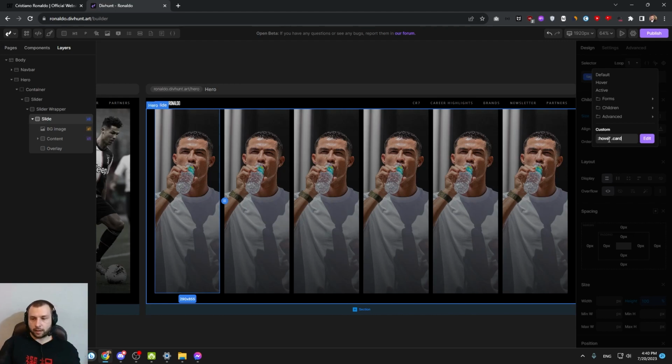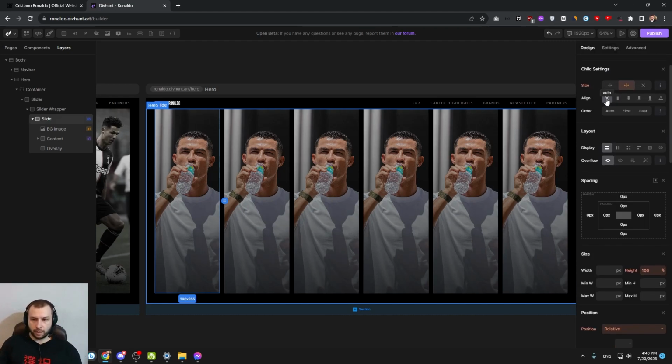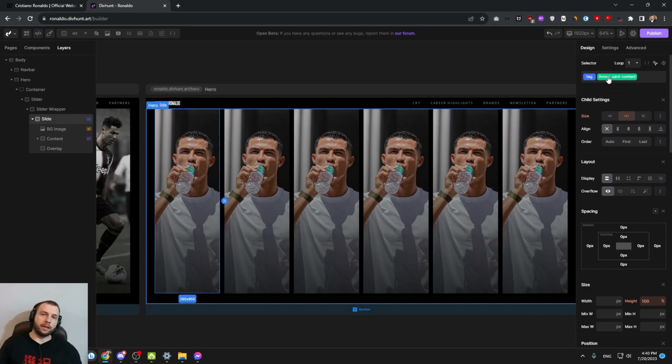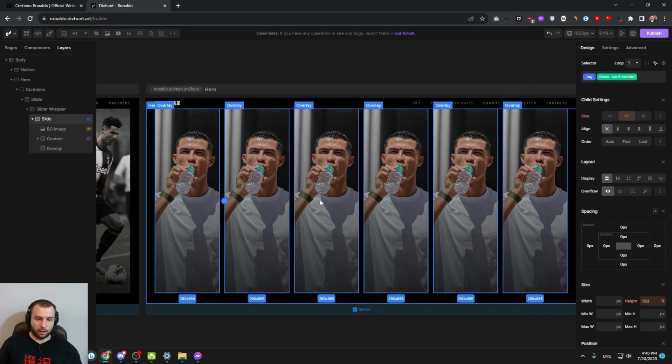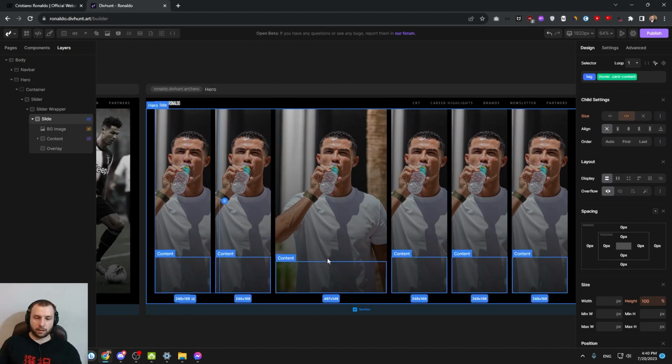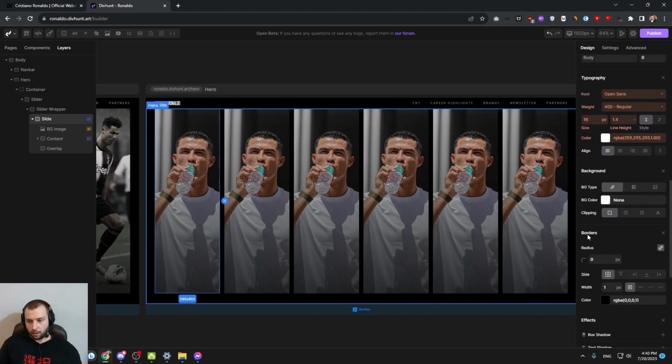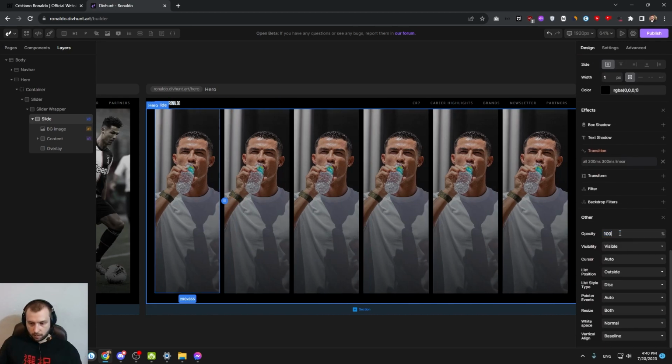And we are going to target that class. So I will edit that. And now we need to put 100% opacity. When I hover this element, I want 100% opacity on this content because this content is set to 0 opacity as default. So I will just override this.